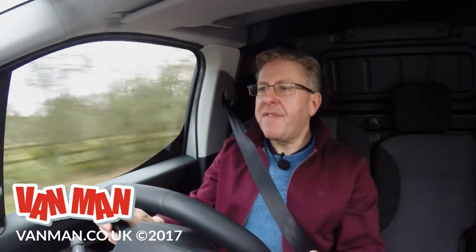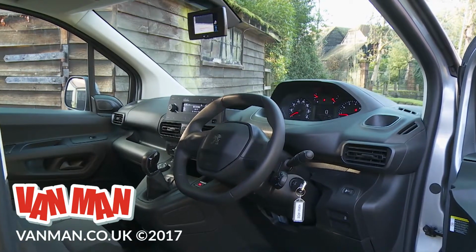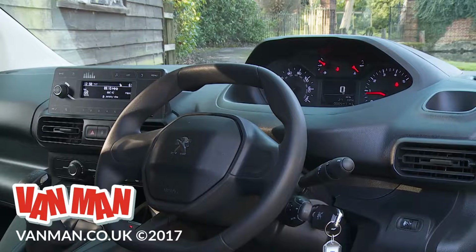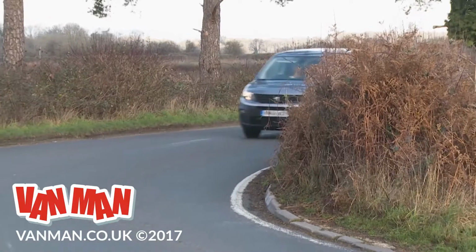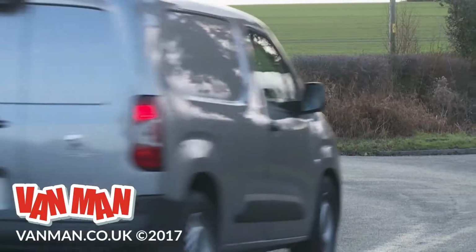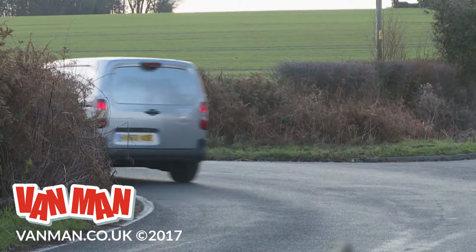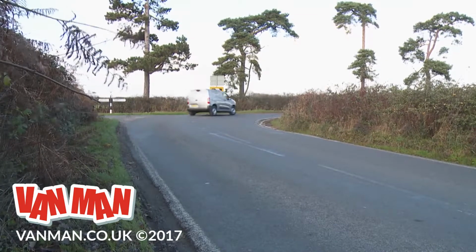Once you're on the move in this third generation Partner van model, the first thing you'll notice is the unusual driving position delivered by the brand's clever iCockpit dashboard design. This sees you grasping a tiny sports car-like steering wheel, over the rim of which you view the instrument binnacle. The little wheel enables wrist flick style steering turns through twisting corners and roundabouts, should you be in the mood to give your partner a bit of a workout. Now, you probably won't be.